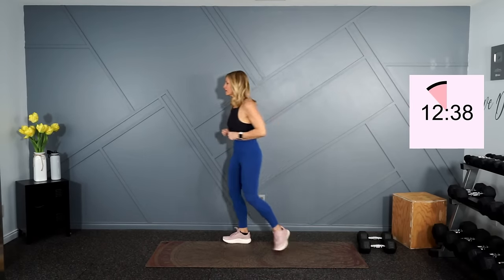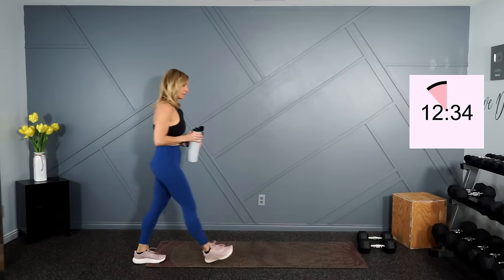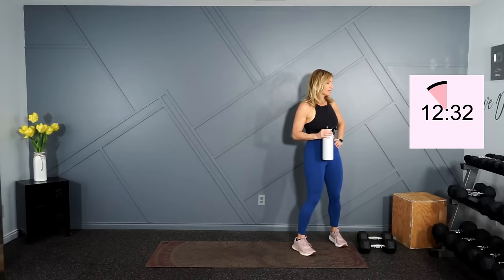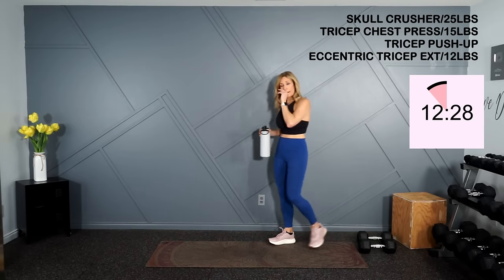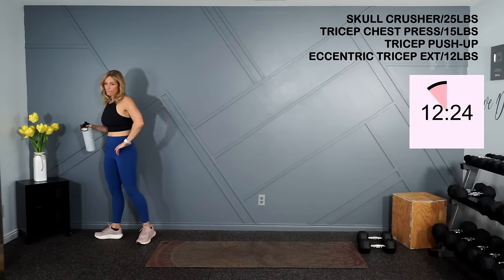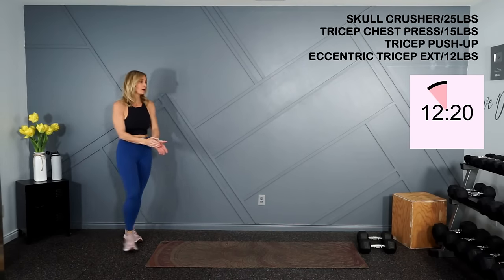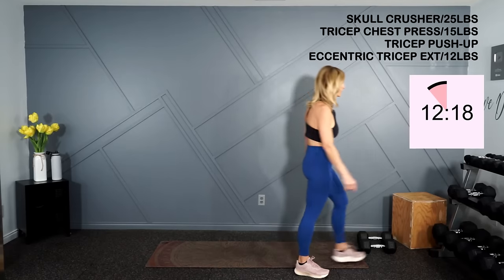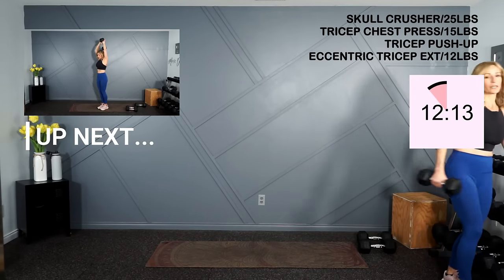Okay, whew. Nice work. Catch your breath. Triceps is next. I'll start standing and then make my way down to the ground. Check out the weight amounts that I'm using. Adapt to suit yourself. Okay, so I'm gonna take those 15s and 12s to the ground.